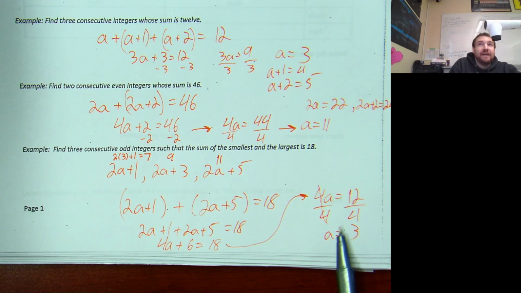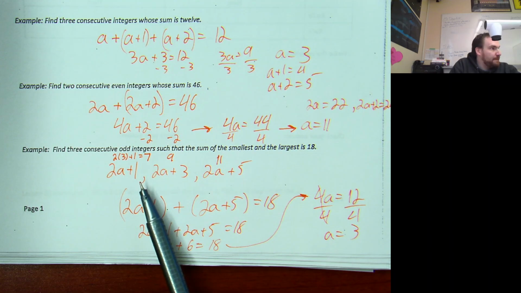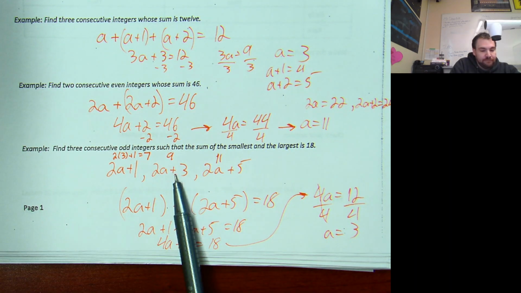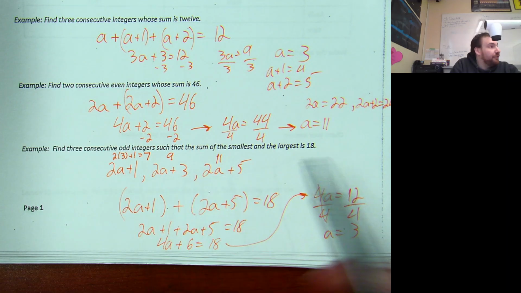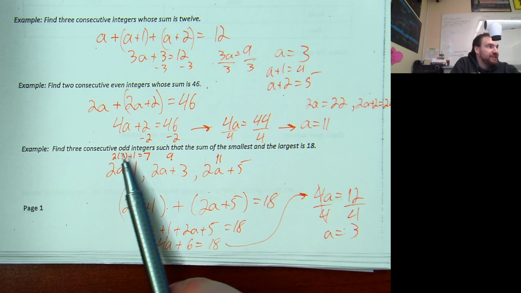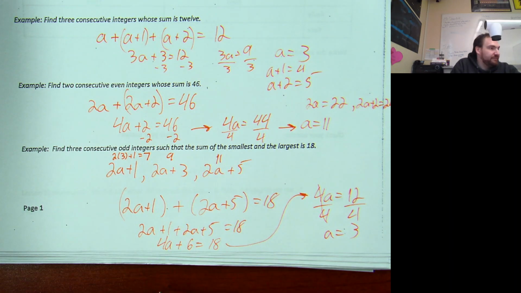When you find your value for the variable, you have to ask yourself, am I actually done, or do I have to go plug this in somewhere else? So why did you plug it in there? Why not in the middle one since we didn't use that one? I had to plug it into all 3. Oh. Okay. Once I showed you one in more detail, we just did the other 2 in our head.